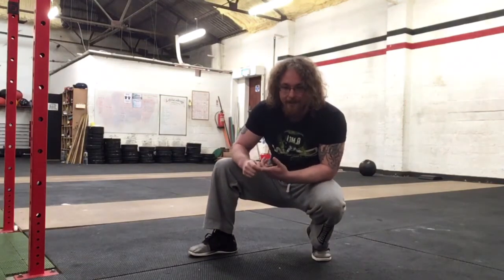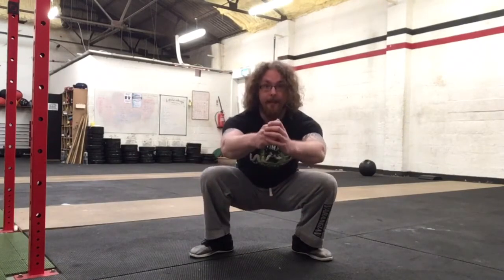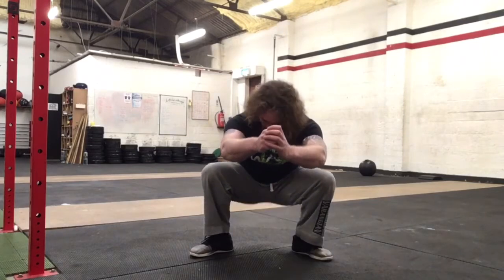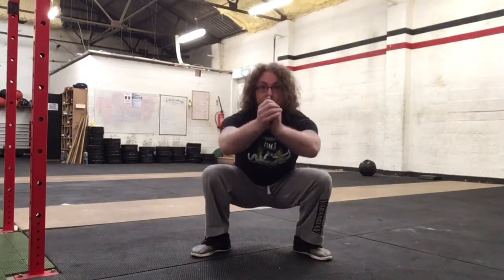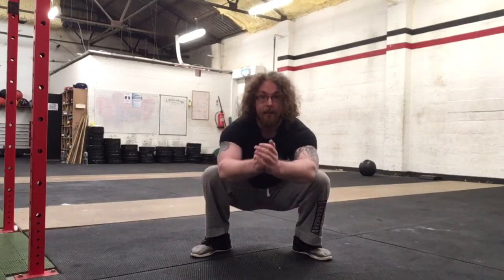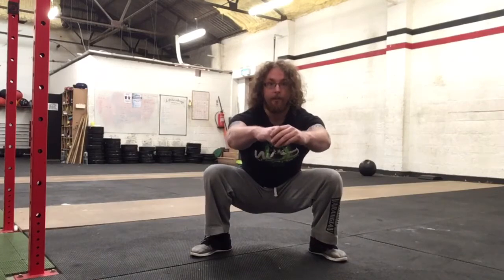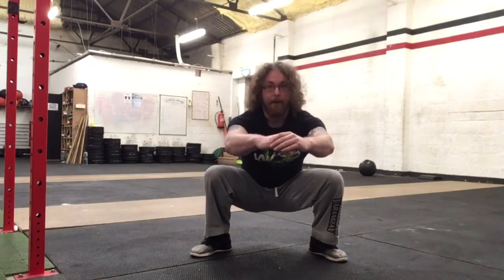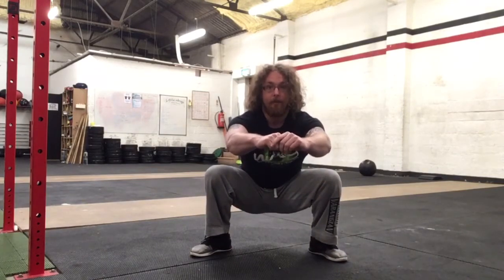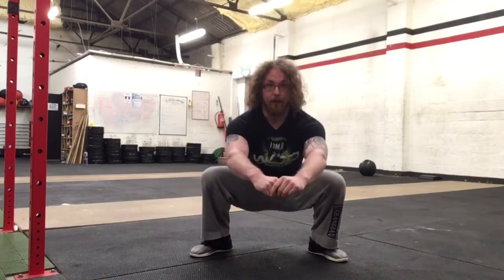So you need to test where you feel most comfortable with your knees. For me, it's like this — I can get a lot lower in that position and my knees do not feel like they're going to snap. My toes are pointed out ever so slightly. In fact, if I go a touch wider it feels even more comfortable again, so I have a bit more of a wider squat. From there I bring myself back up — I feel nothing in the knees. My knees feel great.